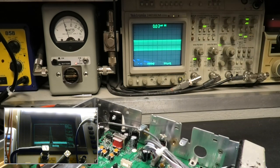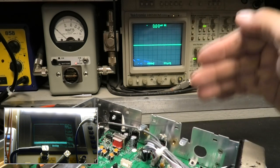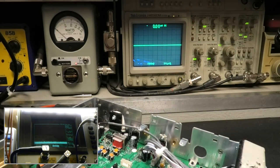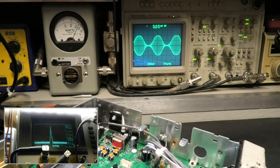Now, what you're about to see, I don't want you to think that you can use a 20 megahertz scope. You can use a 30 for this, but it's about all you're going to use it for. I would never even think about using a 30 megahertz scope to do AM. There's way more to it. Once you go past its specs, and you will real easy, anything 1% over 100% modulation is beyond its specifications. That depends on the manufacturer and a few other variables. But here we go.